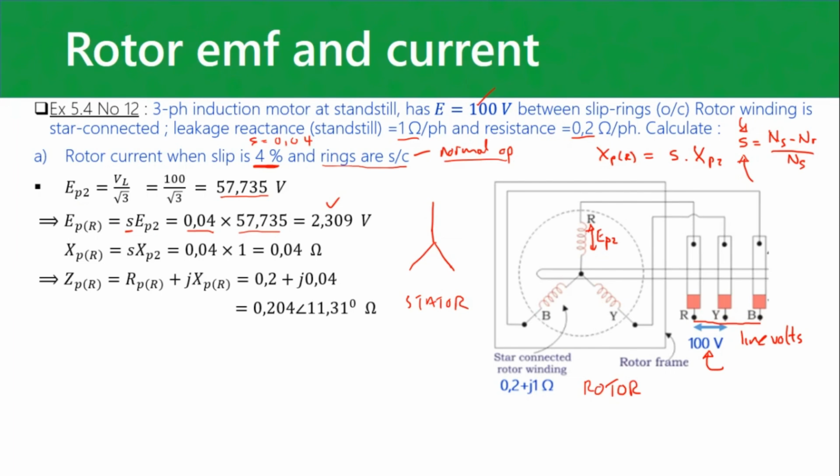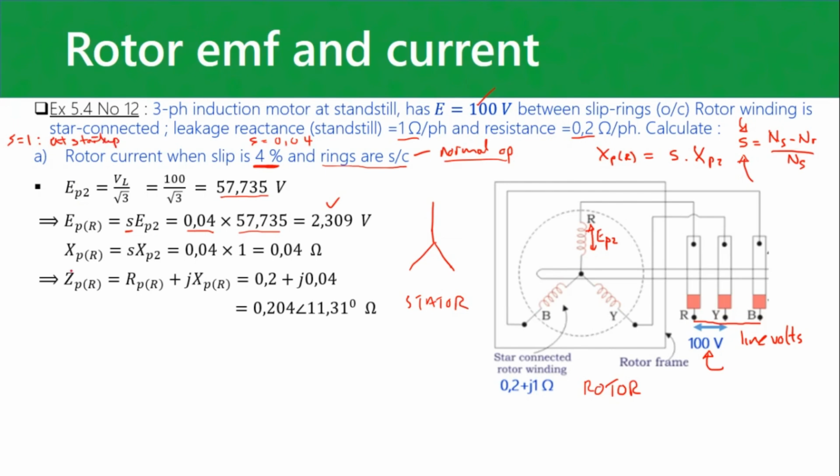And then if you want the current at a different slip, then you can do it. You just do the same calculation. If they ever ask you to work out the startup current, if they say work out the current at startup, S equals 1. That's what they mean. So read S equals 1 when they say at startup. And they often do. All right.